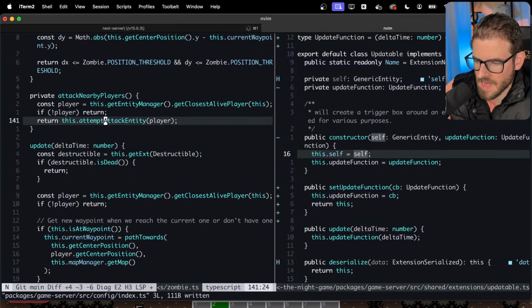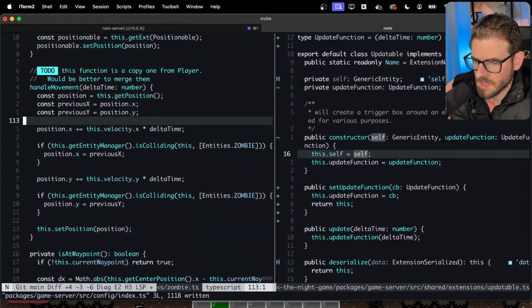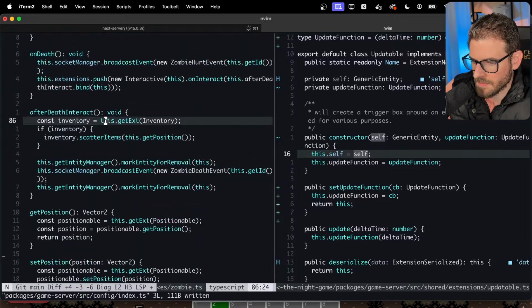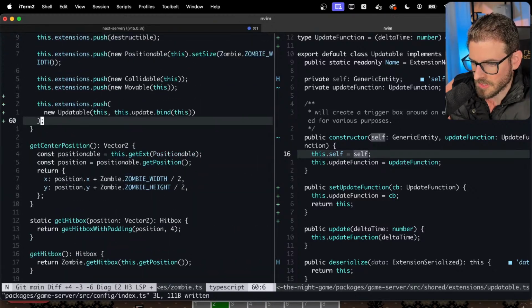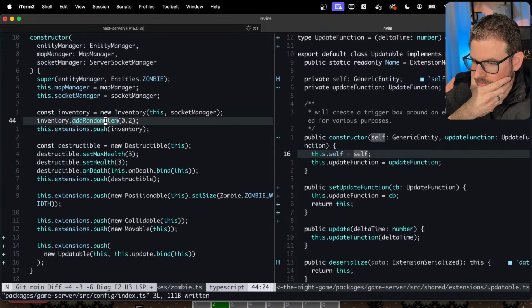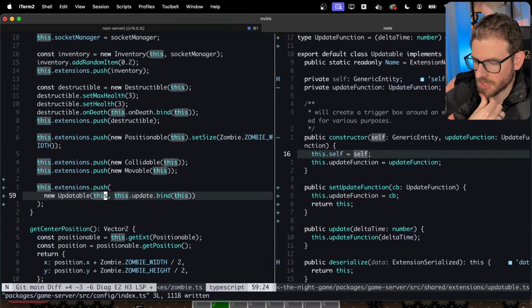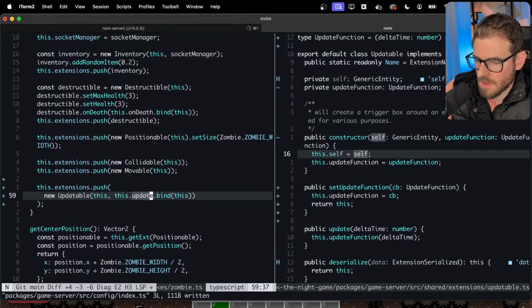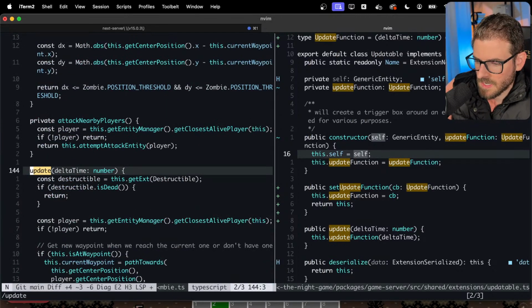Okay, so what we did, we added an update function. We added an update extension, which allows us to add an update method to our entities, and we can do some custom stuff every server tick. But the issue is that I think update is getting called twice, because the way the code is structured, we loop through the entities and we call an update method on the entity if it has an update method. So I'm going to go ahead and just rename this to updateZombie or something, which, how do you rename a symbol? I have to Google that.